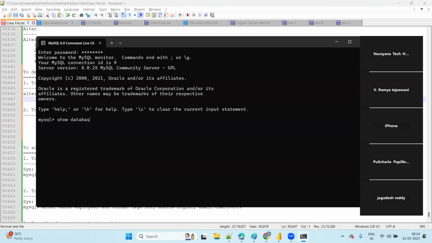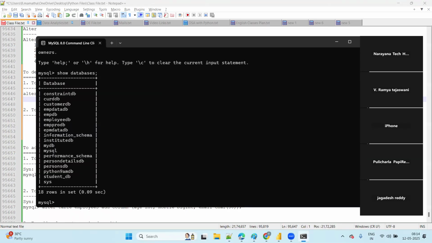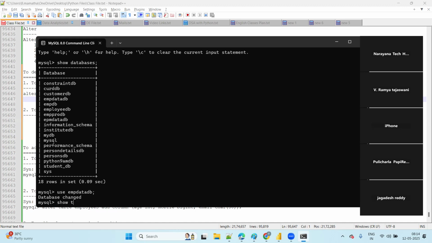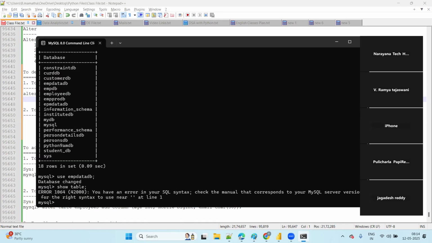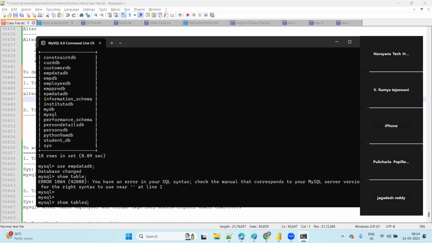What is my database name? I think it's EMP data DB. Use EMP data DB. In that one, what tables are there? Show tables.